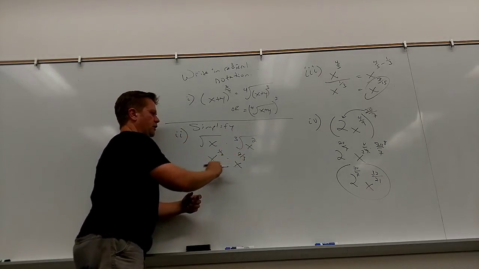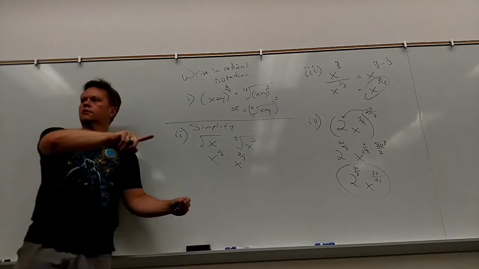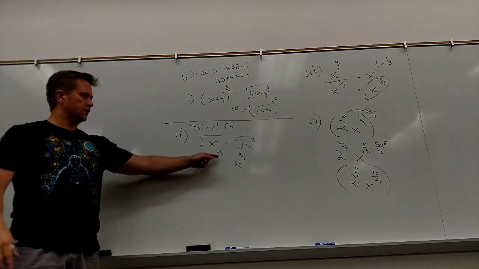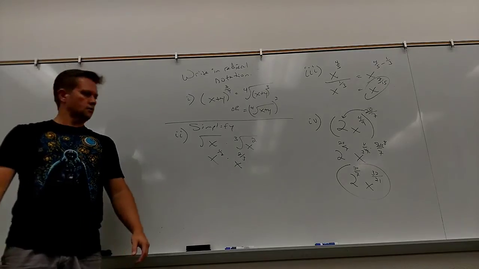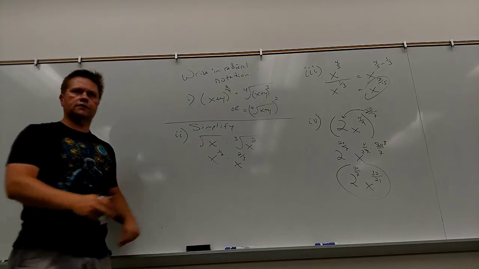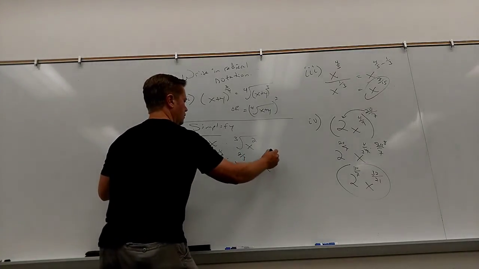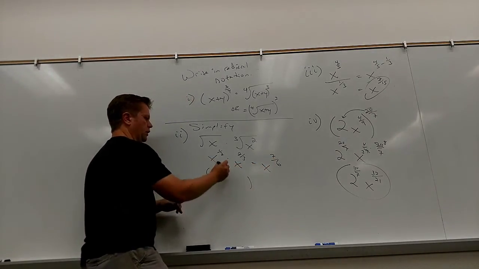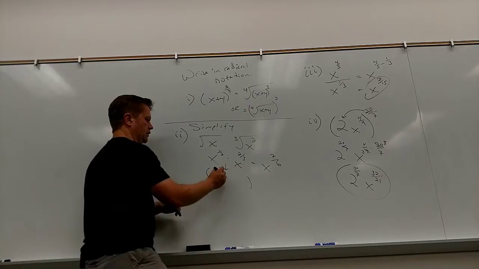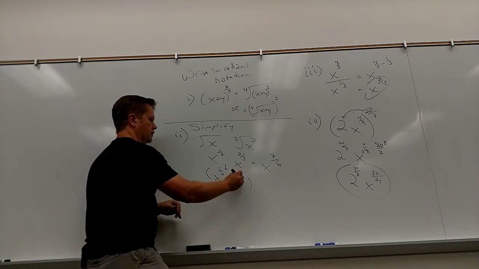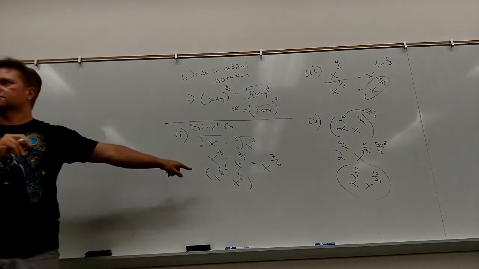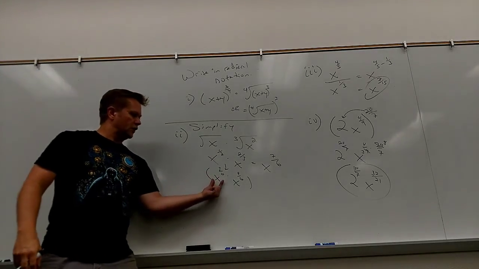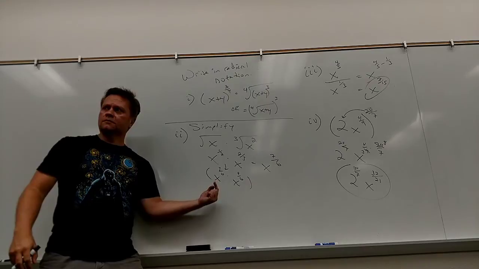And of course, when I multiply like bases, I add the powers. The LCD is going to be 6. Right? So you get 3 plus 4, you get 7/6. The step I didn't show is when I make this x to the 3/6 times x to the 4/6. Is that cool? Make them both 6ths. What are the roots of each of them now that I did that? They each have a sixth root.